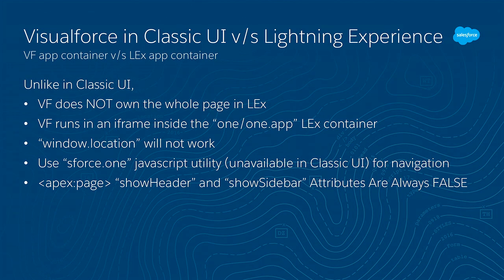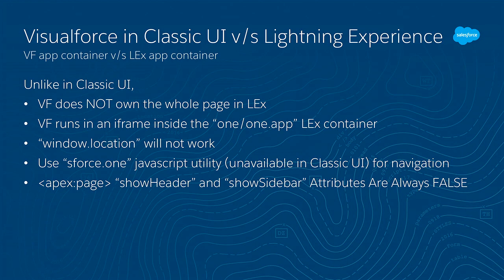But when you're inside Lightning Experience, you have a JavaScript utility built in called sforce.one, which was previously available on the Salesforce1 mobile app, and now it's available on Lightning Experience as well. It has various utility methods that can be used to redirect pages and do a few JavaScript-related things. It's a utility that's built in. You can just use it directly. You can use it for redirection, or you can also use the URL for methods. We'll get to that slowly.